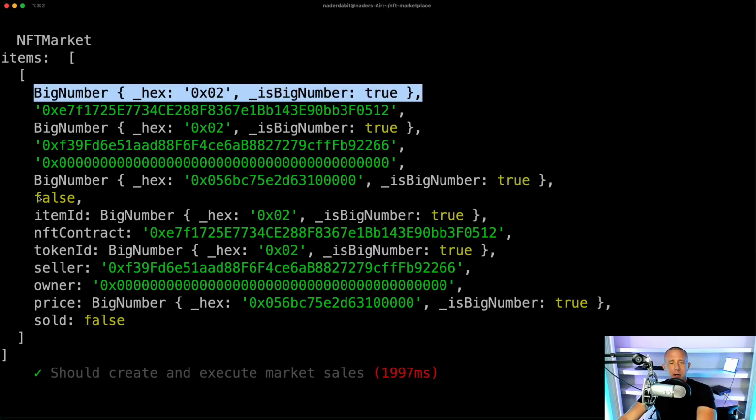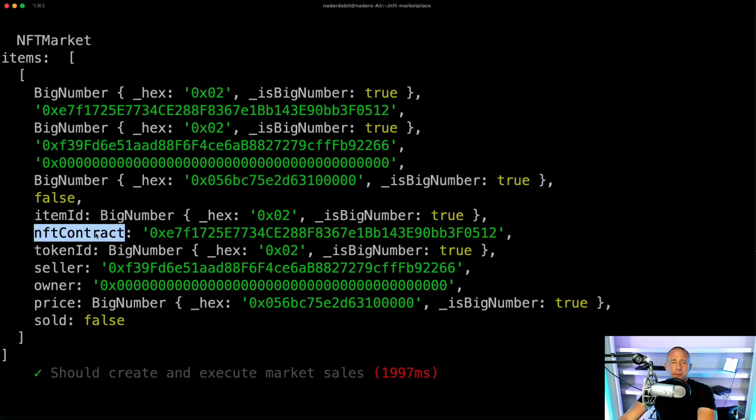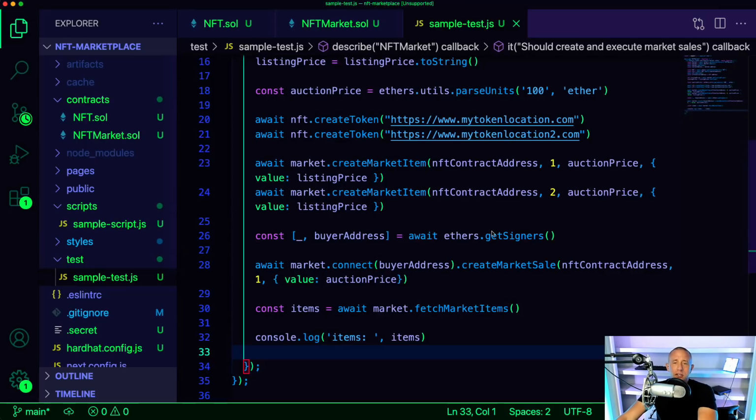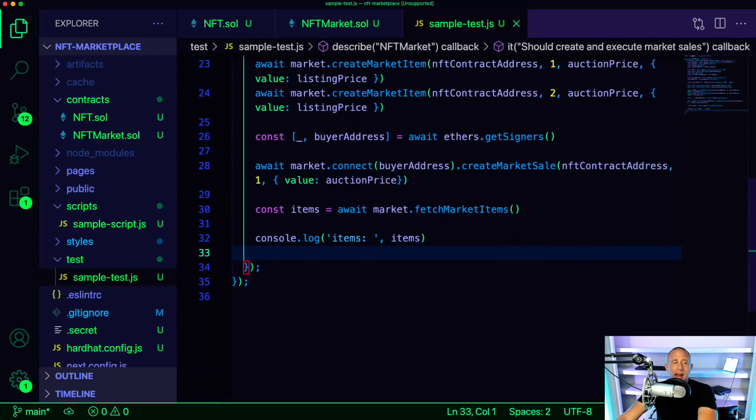Now, what we're seeing come back though is a lot of weird values. We see big numbers, we see values that we're not used to working with. So there are utilities that we can work with, or there are even functions on some of these values that we can work with. So for instance, we can turn a big number to a string that is human readable. We need to do that on the client to visualize a lot of this information. But we can also update our tests to do this as well, just to get an idea around some of the things that we're going to be doing on the client.